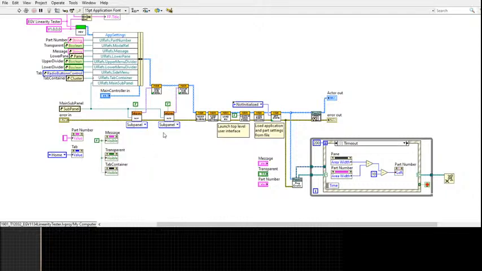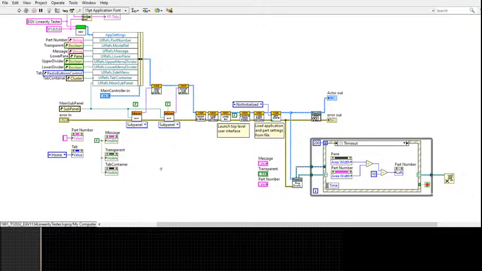So window would be a top-level window, something that's going to pop up just like the main VI that we were just looking at, that pops up as a top-level window. A dialog pops up modally, so it blocks access to all the windows or subpanels behind it. In this instance, I want to actually create a subpanel here.